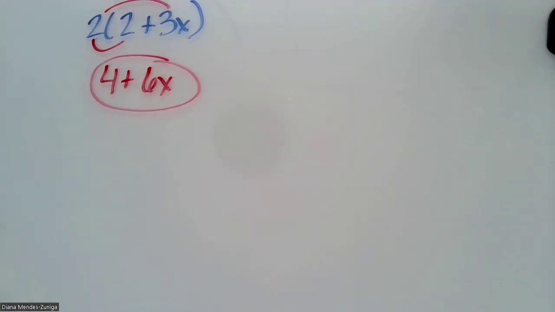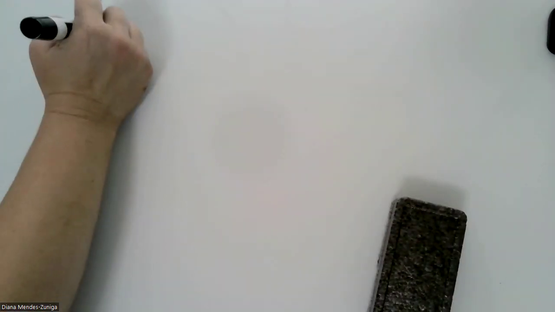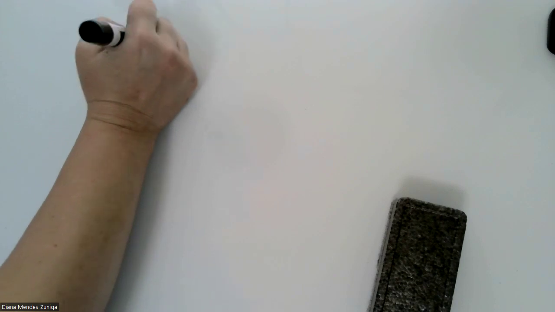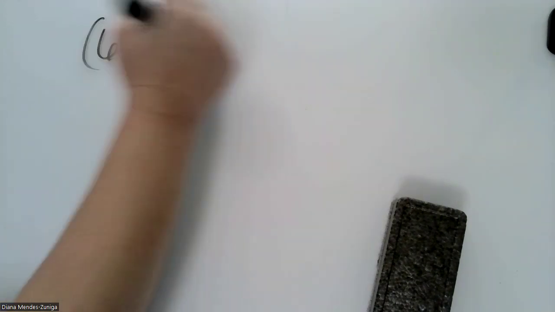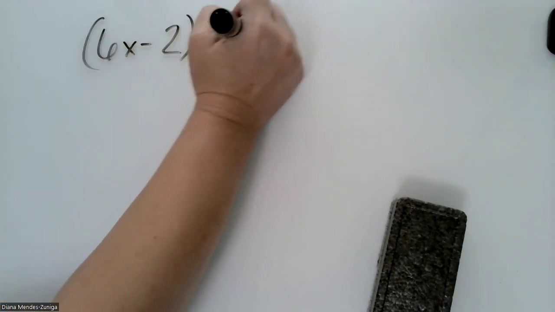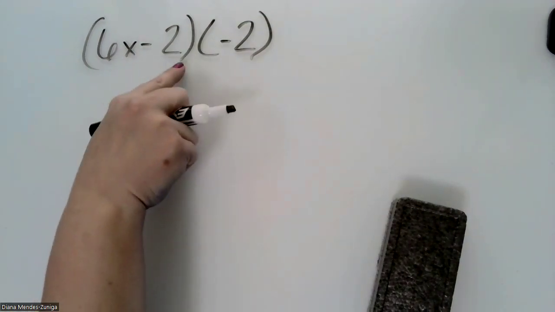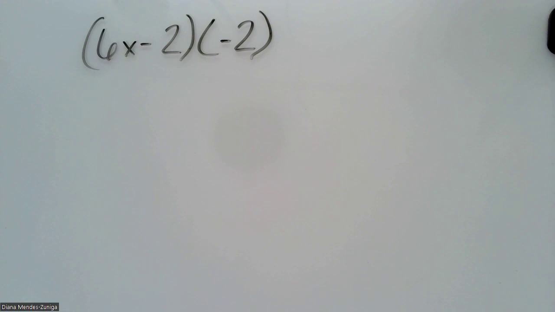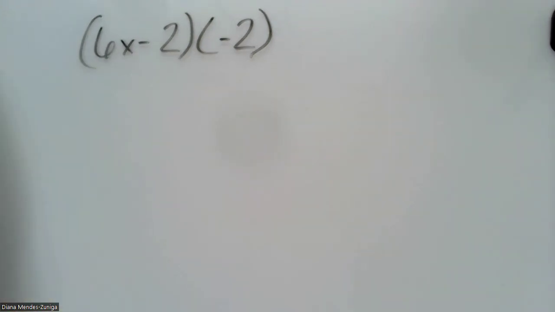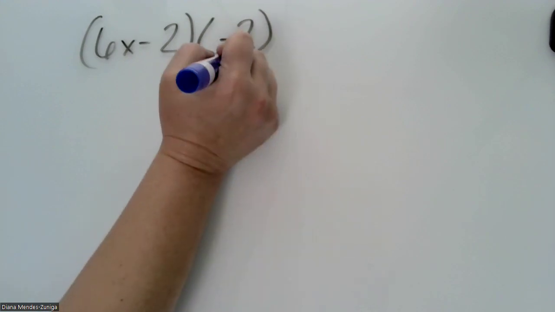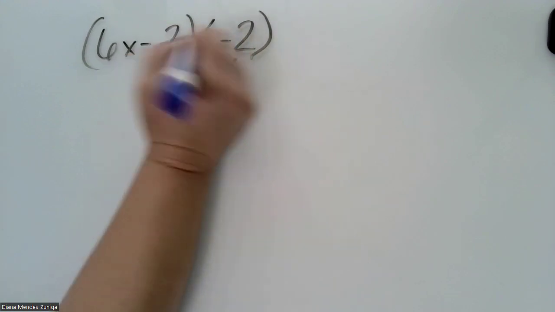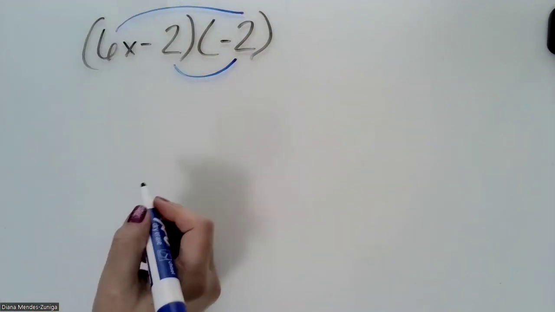A few complications with this could be that we have it on one side here, and you have it like this here, okay? This means the same thing. Anytime we have these two parentheses together, it still means the same thing. It still means that we are going to multiply this. So instead of going the other way, we're going to multiply this here, and we're going to multiply this here.